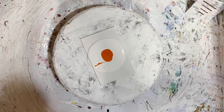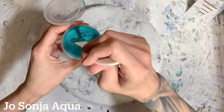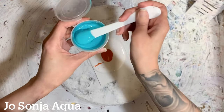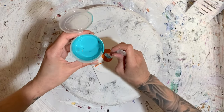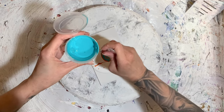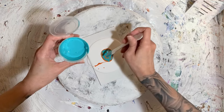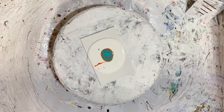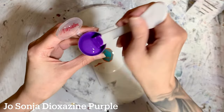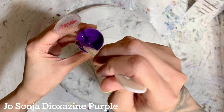All right. Next color. This is the Jo Sonia Aqua that I usually use. And there's the consistency of it. All right. And then the last color is, again, Jo Sonia. It's the dioxazine purple that I love so much.